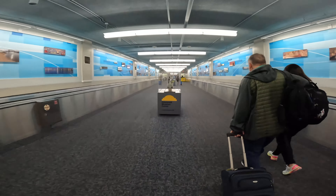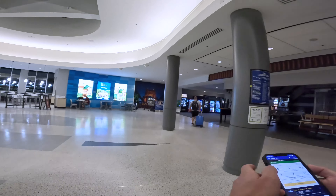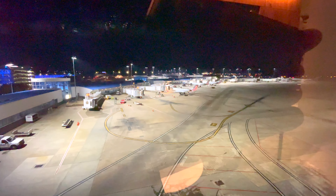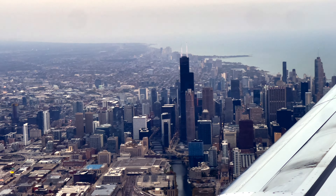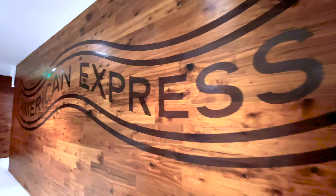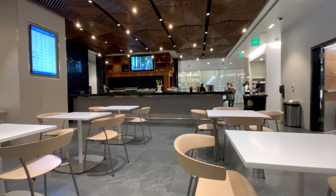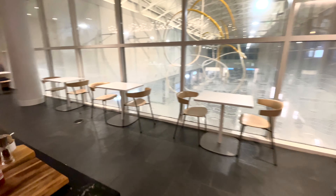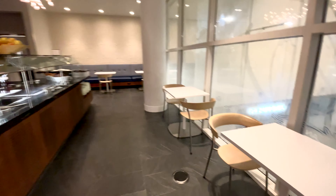CVG is my home airport. In CVG there are a few lounges you can stop at — there's a Delta Sky Lounge and an Escape Lounge from American Express. Here we're about to land in Charlotte, and we stopped at the American Express Centurion Lounge, which is one of my favorite lounges. They are starting to get pretty packed but they do have good amenities. We were there pretty early in the morning and they were not serving the hot breakfast yet — the first hour of the day they don't serve hot breakfast, but that's partly why it was so empty as well.